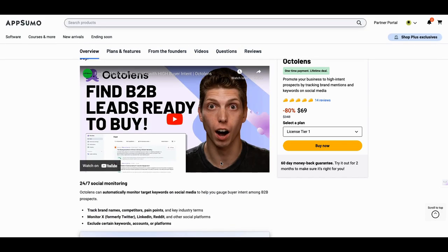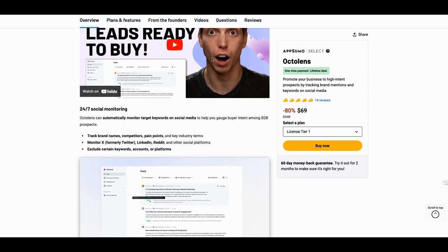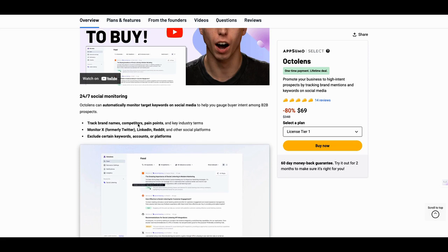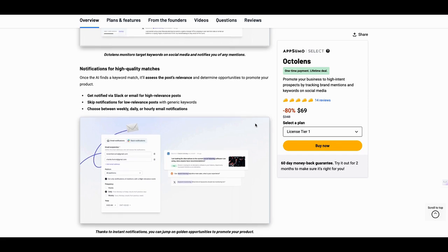This is set up for B2B, but I think it works for B2B and B2C — business to consumer and business to business. I'm using this for business to consumer, but I'm also in the B2B space with one of my brands. What it does is it goes out and tracks pain points in key industries. It monitors Twitter, LinkedIn, and Reddit, where people are asking these different questions. I found this tool to be very fascinating. It has a 4.5 to 5 taco rating on AppSumo, which is very rare these days.